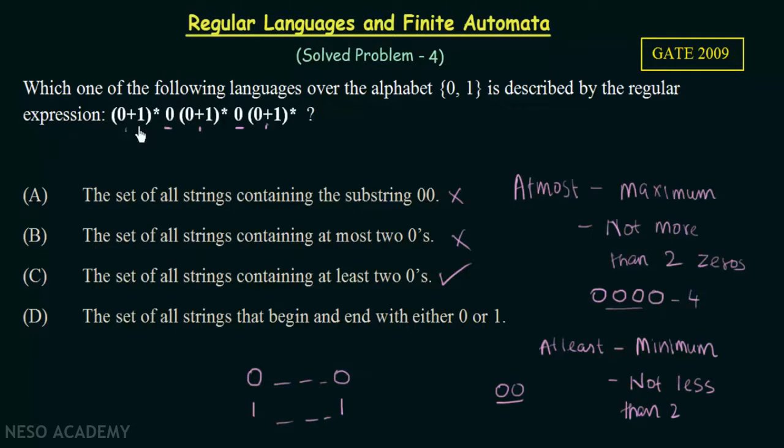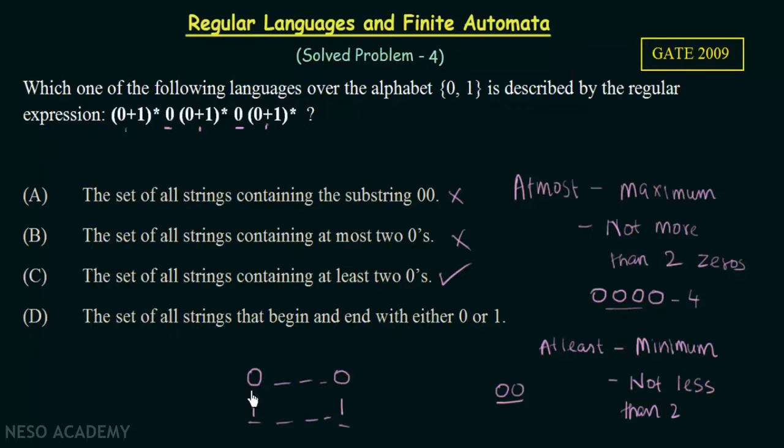And in the next case, let's say that it began with 1. So if it begins with 1, it has to end with 1. That's what the option says. But we see that it can also end with 0 because at the ending we have 0 or 1. So it can also get 0 over here. And in case, suppose you don't get anything from here because this is a closure, here you have a 0. So it can also end with a 0 even if it begins with 1. So we see that this option number D is not true.